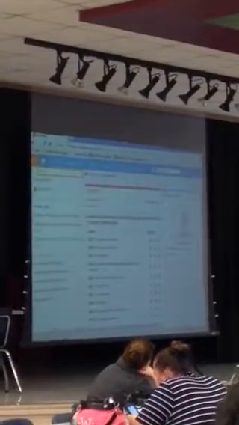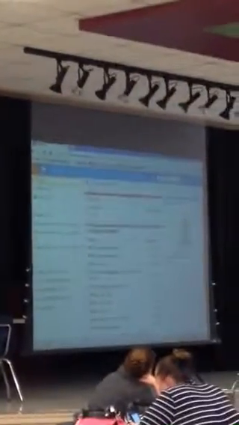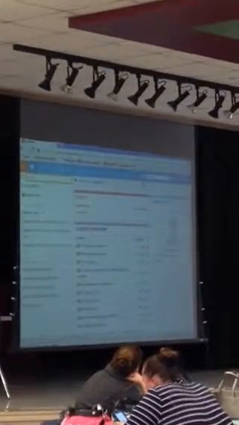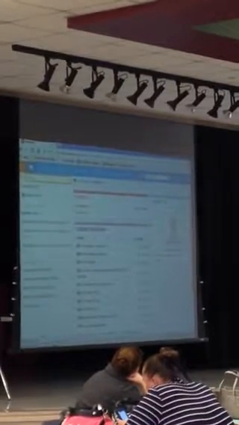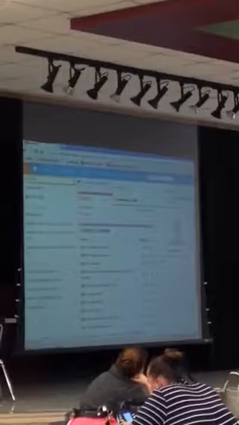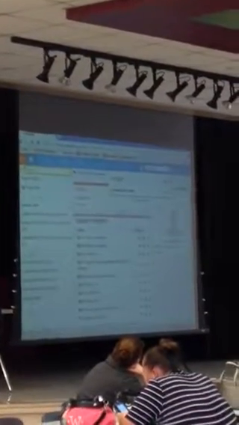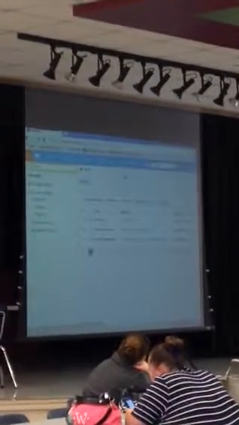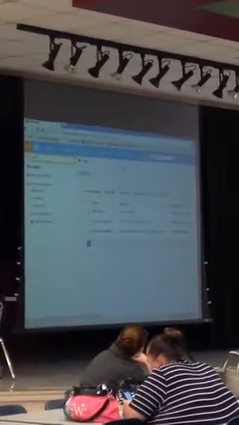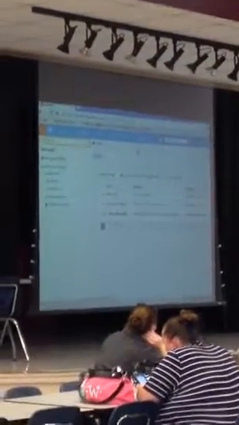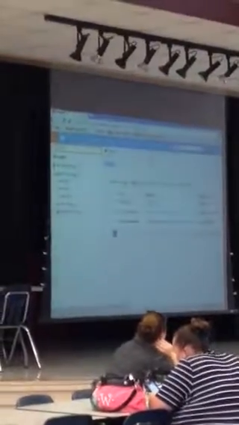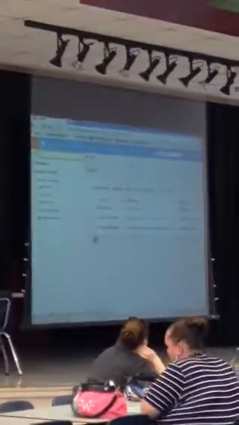And then the last big thing I want to show you guys from the parent view is you have a messaging system within here as well. So everybody has a little envelope when they get in there, and if you click on messages, this is a way for you guys to be able to communicate with your child's teacher also. So typically parents use email, which is completely fine, but just so you know, there's another way if you want to. If you're in Itslearning and you have a question, you can simply click on that envelope icon and send a message to the child's teacher as well.